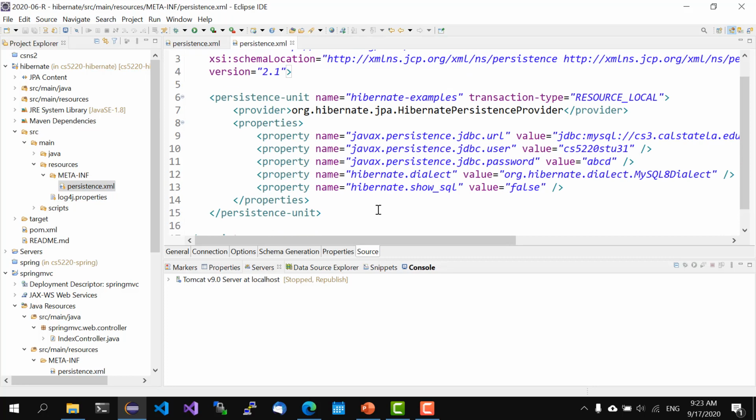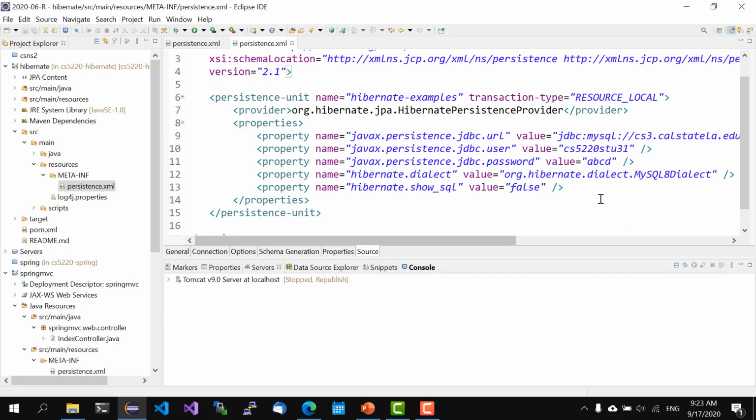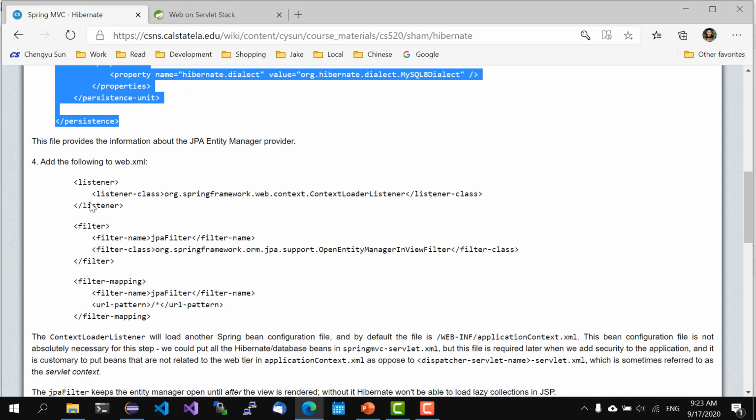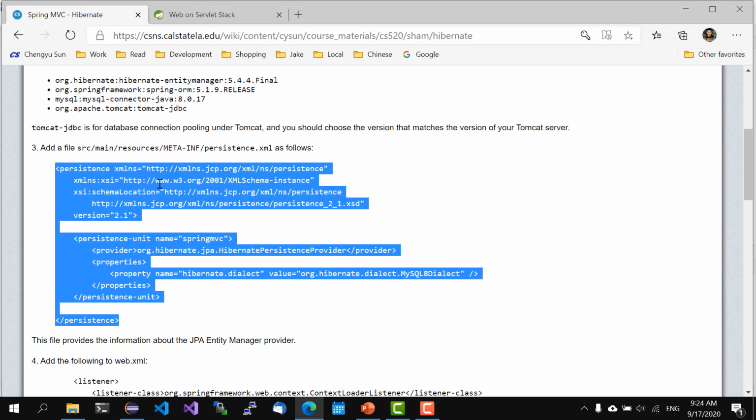You can see that in Hibernate we have quite a few additional things. In particular, all the database information like database URL, user and password are in persistence.xml. The reason they are different is because for this one I want to specify those in the Spring configuration file rather than persistence.xml.